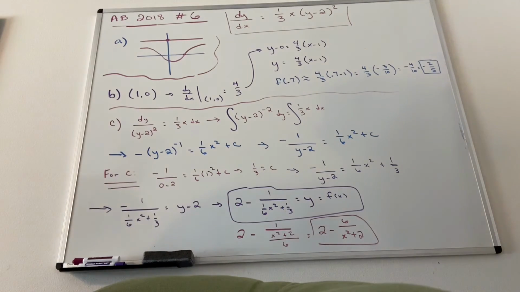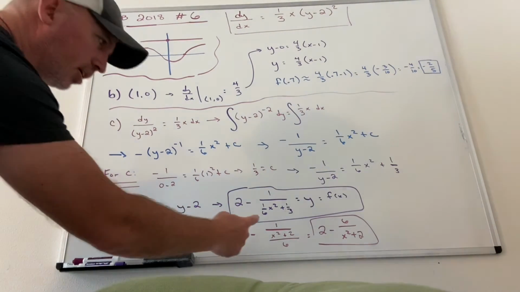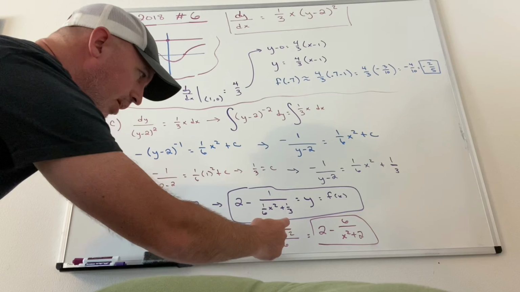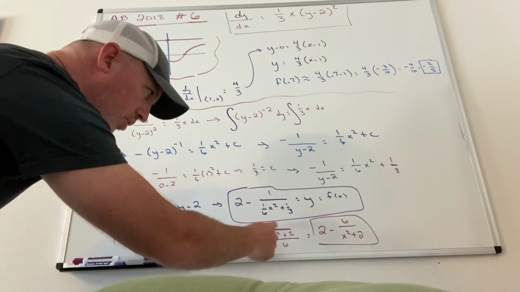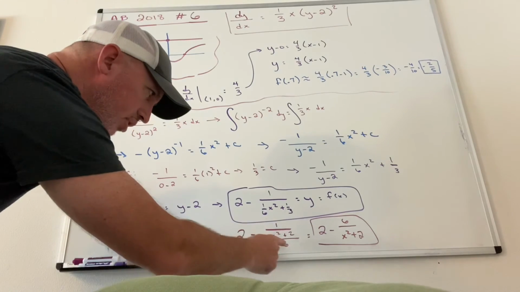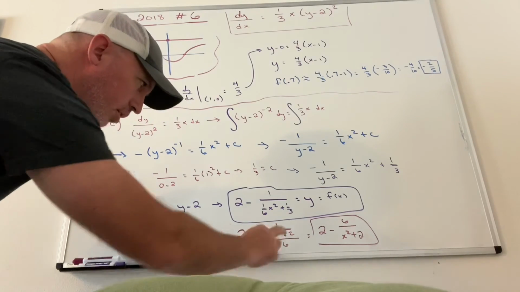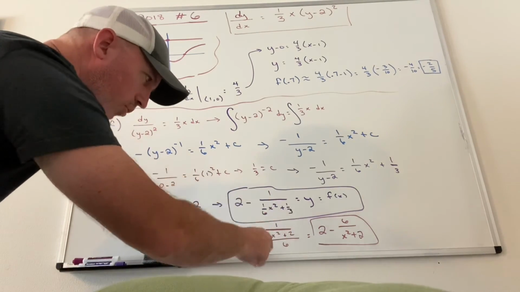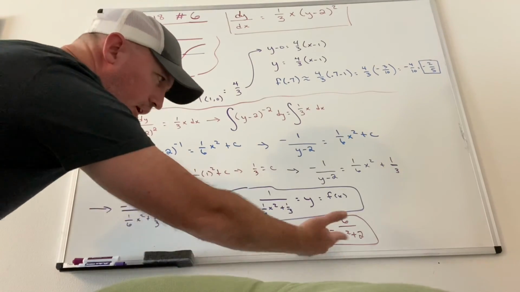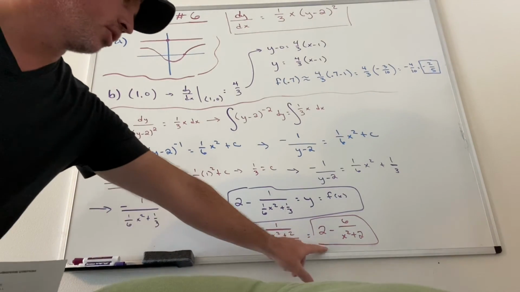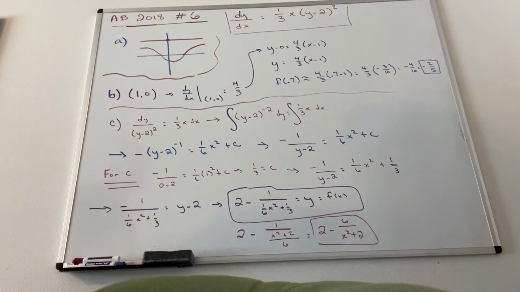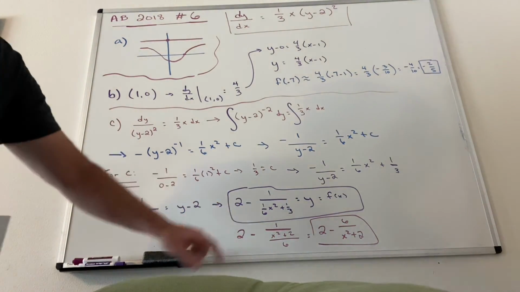To simplify it, though, all you have to do is get a common denominator down here. So that basically says x squared over 6, and the 1/3 is like 2 over 6, right? So that's what it would be together. Then it flips over: it's 1 over 1 over, so flip and multiply. And you get y equals 2 minus 6 over (x squared plus 2). So that's a prettier answer, but again, if you're running out of time or you're not that comfortable doing it, leave it here. All right.